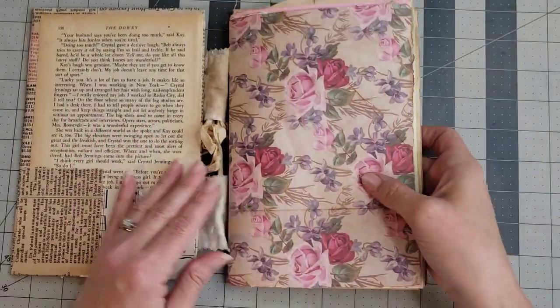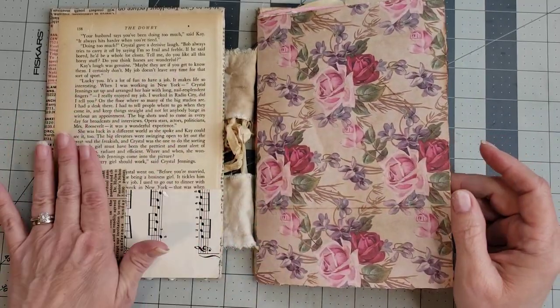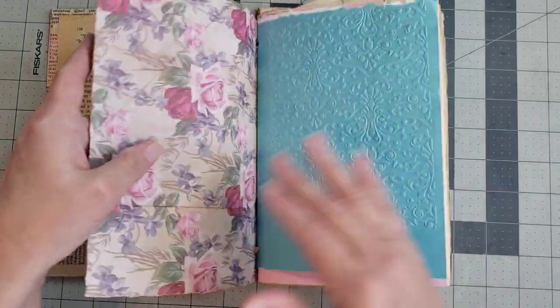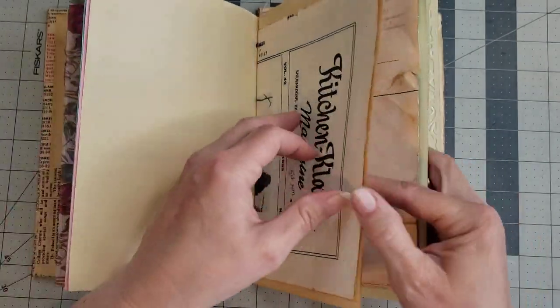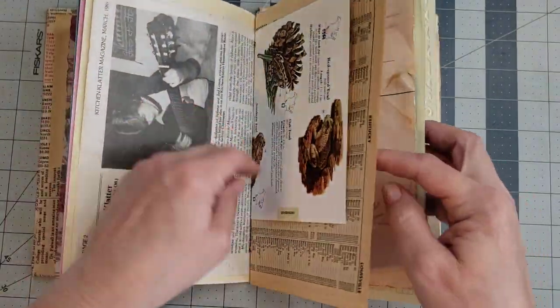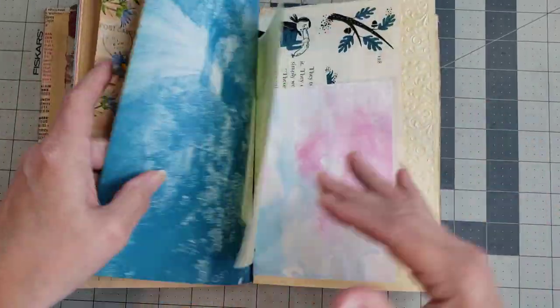And I love how when you open it, you can see the spine. You can make a pocket here. You can decorate it any way you want to. But you can flip through your journal, and nothing's going to come out. It's all going to stay together, even the ones that don't have the holes in both ends, like the little shorter pages.